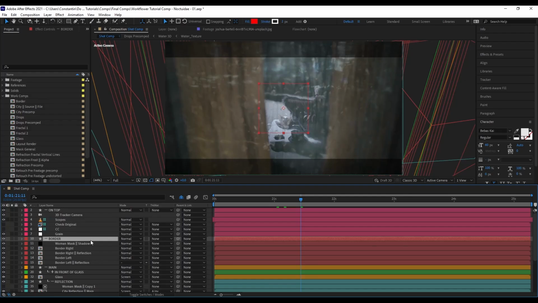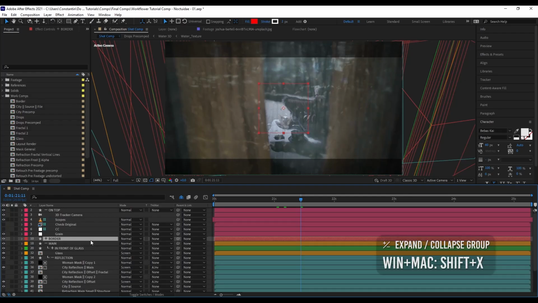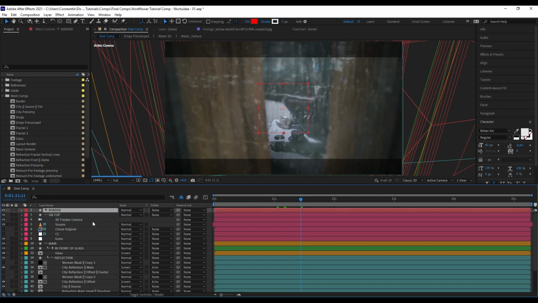Let's say I want to move a group. So I have this border group and I want to move it above the on top group here. So your natural instinct would be probably to just grab that group header here and move it up. But you see, you'll get this error message here, which says that this group header has been moved illegally.